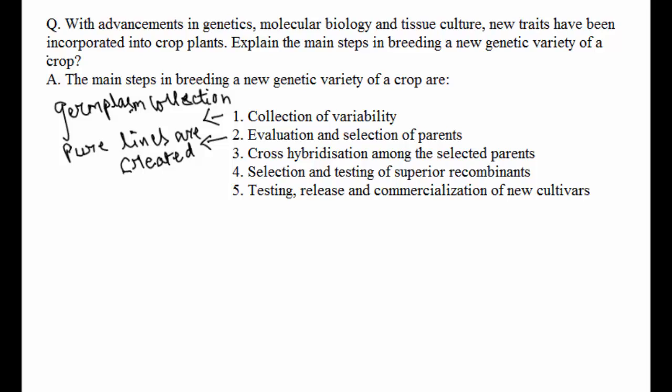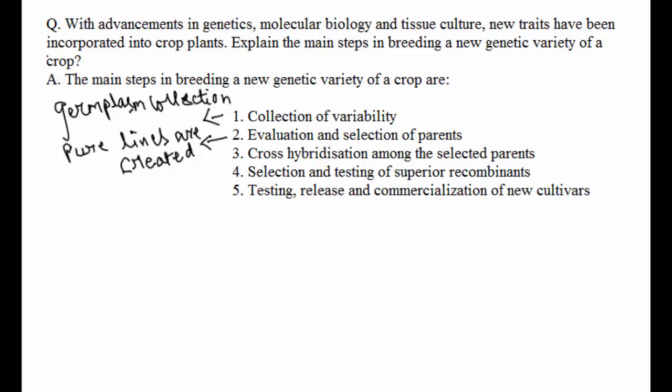So, here the collection and preservation of all the different wild varieties, species, and relatives of the cultivated species is a prerequisite for effective exploitation of natural genes that are available in the population. So, basically, here the entire collection of plants and seeds having all the diverse alleles for genes in a crop is called germplasm collection. Basically, they just collect all the plants and seeds having all the diverse alleles for the gene. Next step is evaluation and selection of parents.